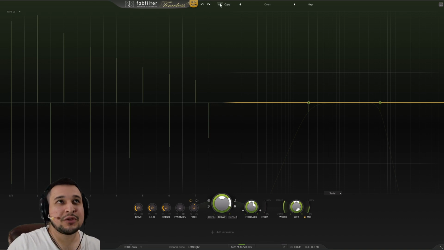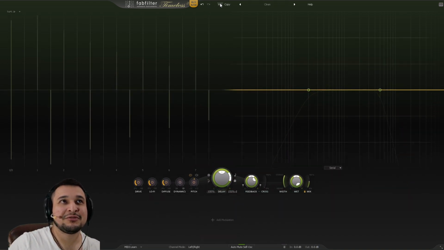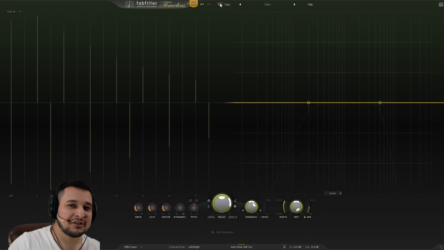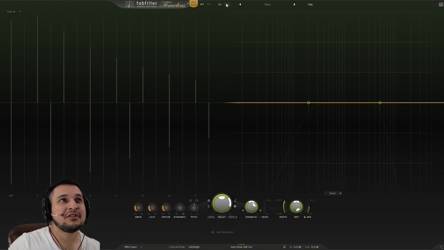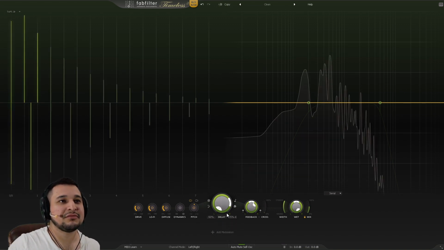And we also have an A and a B section right here, right? So we can hop between a copy of it. We make a copy of this one. We make a copy of it. Go to B, make some changes.